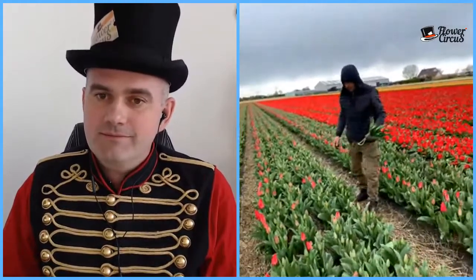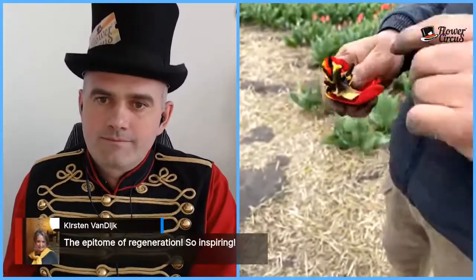So that's why you cut the flowers off — so the bulbs can grow bigger? Exactly. We cut the flowers because inside the flower we have the stamp, which would grow into seeds after blooming. By taking off the stamp, we stop seed production, so all the energy goes down to the bulb and you get bigger bulbs. We are bulb growers, not flower growers at this moment. The bulbs are what's important for us now. The bigger the bulb, the bigger the flower — and the bigger the bulb, the more money you get.